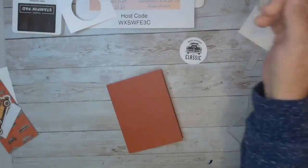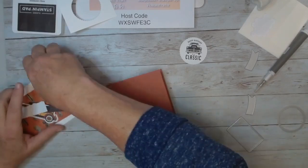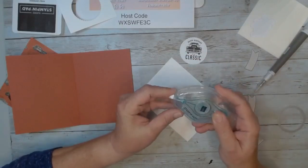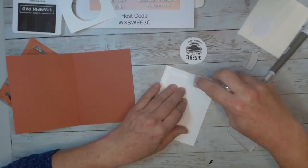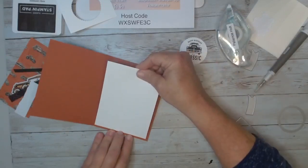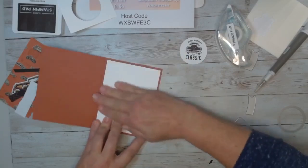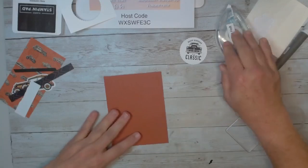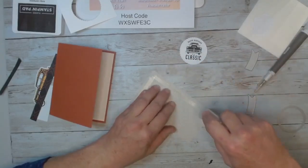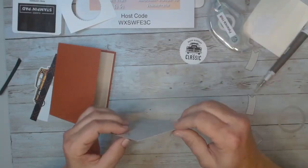A card base. I can't tell who is live with me. I'd love for you to leave me a comment. Let me know where you're watching from. Let me know who it is. Also, I can't believe it's already December the 6th. Only 19 more days till Christmas. Ooh-wee. And I love to use a lot of seal to make sure my cards are put together good. And don't worry about your dimensions for all of these pieces. I have all of that in the PDF for you.